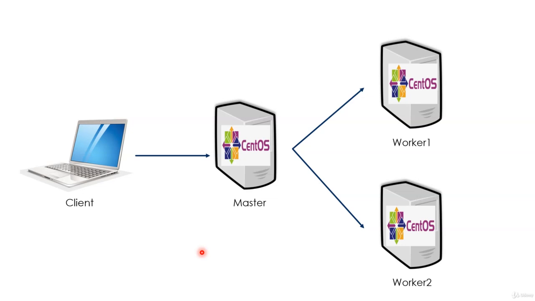Hello and welcome. In this lecture, we are going to talk about the creation of a master, or manager, and worker1 and worker2, or you can say node 1 and node 2, or you can say a master, or worker1 and worker2, because I'm going to use the same configurations for Swarm followed by Kubernetes as well. Due to that, I have made a master and worker1 and worker2.